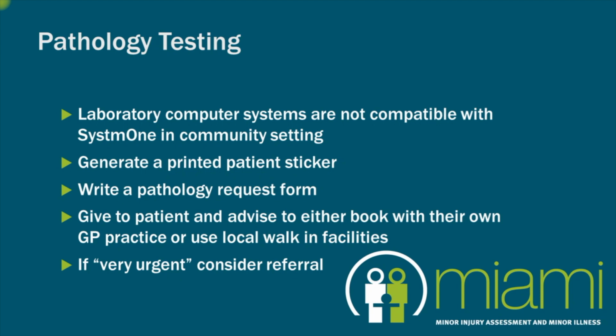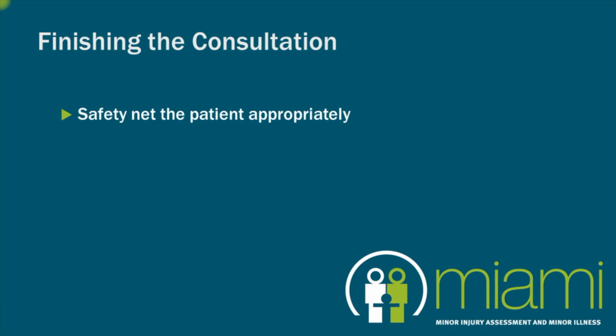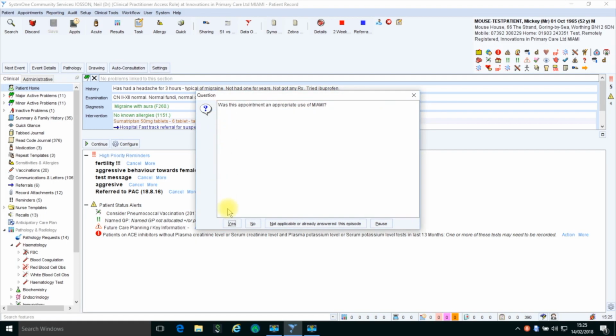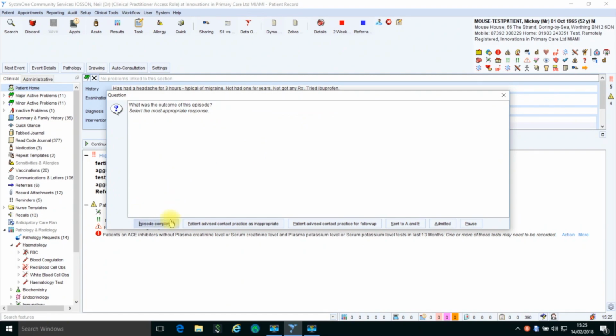If you think that the blood test is extremely urgent, then it is possible that you should be considering referring the patient for admission. When you finish the consultation, make sure you safety net the patient appropriately. You'll see a pop-up questionnaire that just asks you about the outcome of the consultation. This is for audit and statistical purposes.